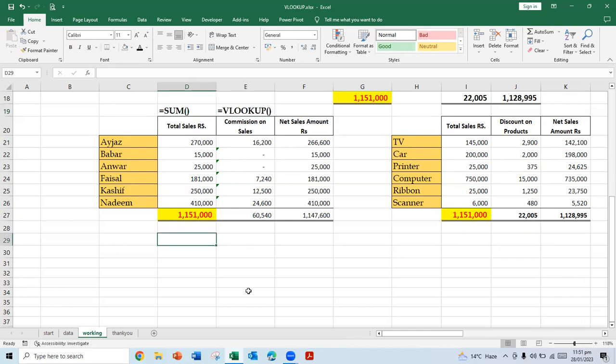Now we have to apply SUMIFS. कैसे करें? And lookup as well. Together.